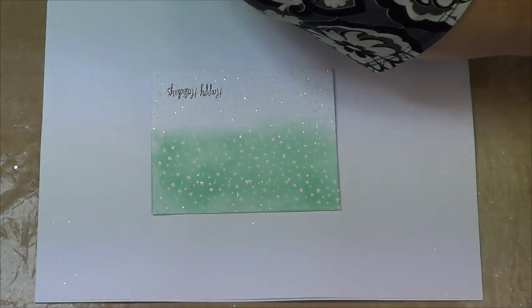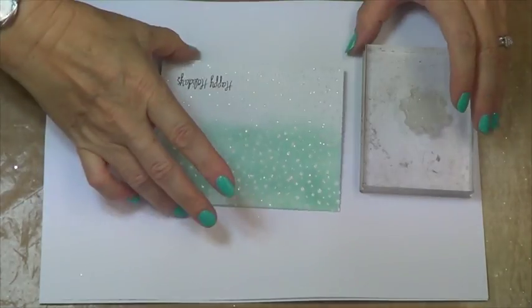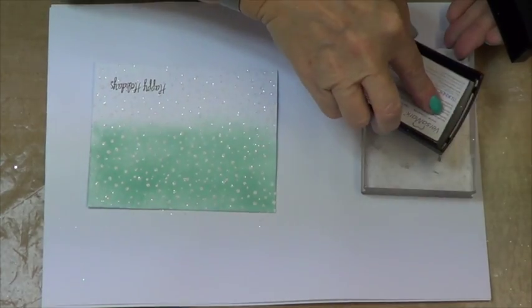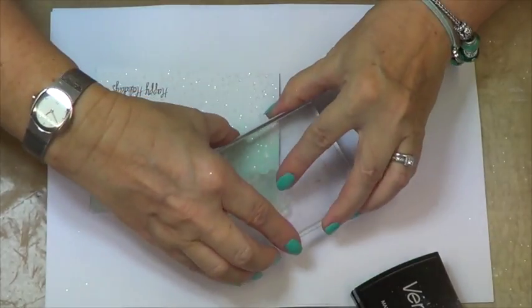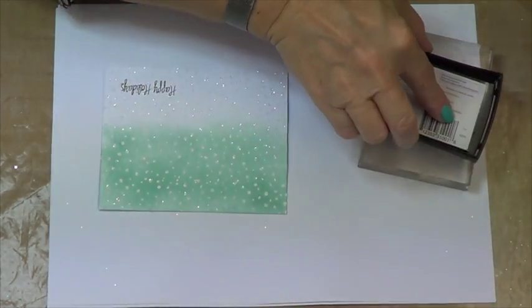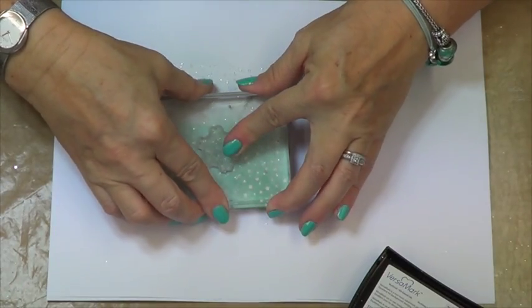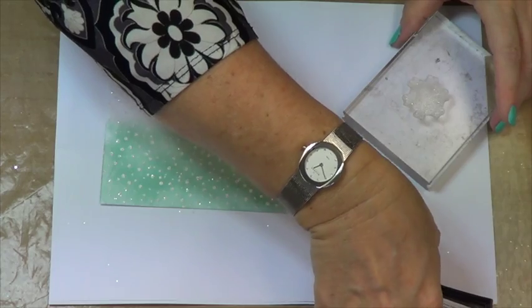So now we're going to put some snowflakes on one side. So I'm going to use the biggest snowflake out of the set. Same thing, put the acrylic block on the table and take your Versamark ink pad to it, and then stamp it down. And each time, again, you want to ink. I'll do one just off the centre. I'm going to put 3 of these big snowflakes on.